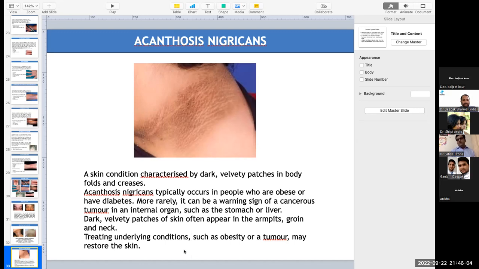Treatment, again, there are various kinds of treatment, but the most important thing is we have to tell the patient to reduce their weight. According to their height, they have to attain their weight. We have seen a couple of patients where we just say try to reduce your weight, and people reduce and this problem automatically goes away. So if any patient comes with acanthosis nigricans, before starting any treatment, just say try to reduce your weight. Whatever you are having, try to reduce 10% of the existing weight.